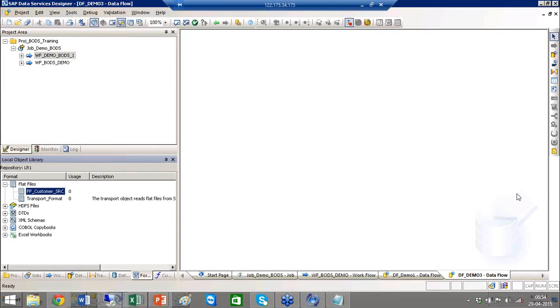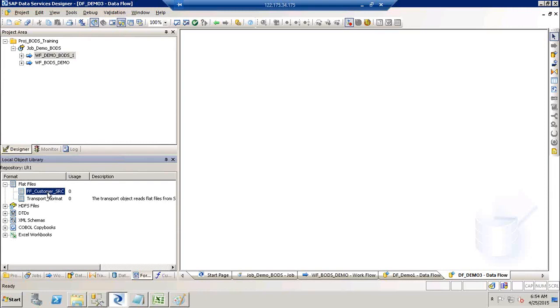You convert that and load it into a flat file, and from there LSMW can pick it. The second option is to extract the data from a database or a combination of tables from SAP and write it into a flat file where LSMW can pick it. So that's a close scenario, Sandeep. We can go with that one as well.